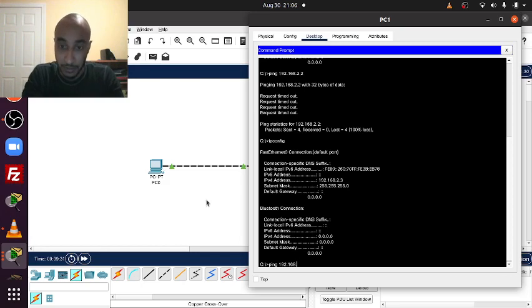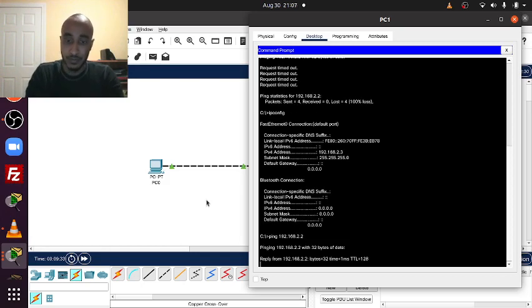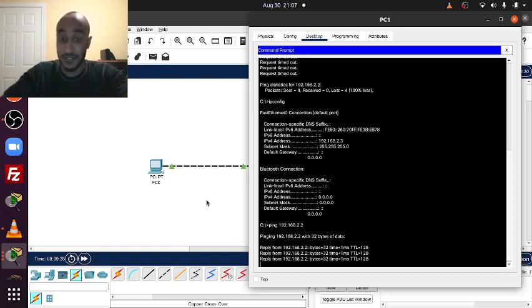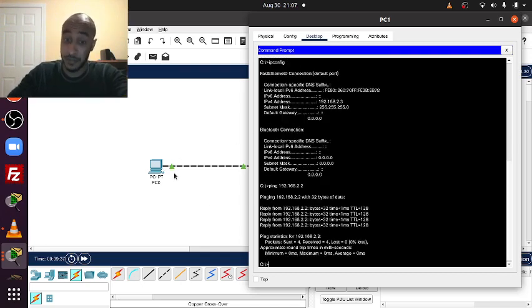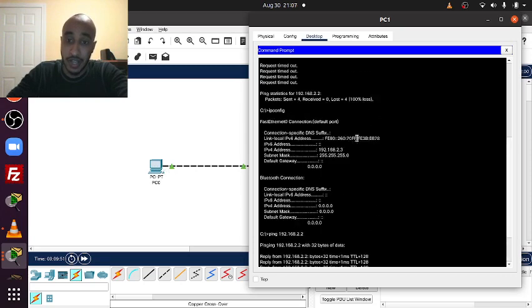See that they could both speak with one another. Oh, look, there's a big difference. We're getting a reply even back from the computer, and the message is successful. And we can see that we sent 4 packets to that computer, and 4 was received instead of 0 lost. Whereas the last time we sent 4, all of them were lost because they were not on the same network.